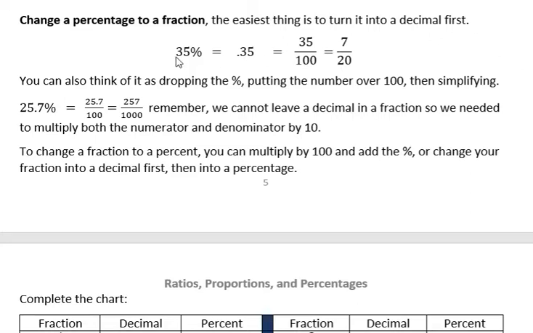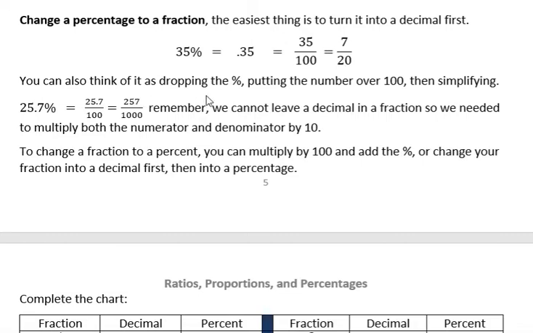The way that I'm talking about, if you had 35% and you wanted to know what that was as a fraction, I would first change that percent into a decimal by moving the decimal point 2 places to the left and dropping the symbol. Then to change a decimal into a fraction, you take the decimal as given, you put that number on top, and the number of zeros on the bottom matches the number of decimal places. Since there's 2 decimal places, we have 2 zeros. That gives you 35 out of 100, and then you would reduce that to 7/20ths. So 35% is equivalent to a fraction of 7/20ths.